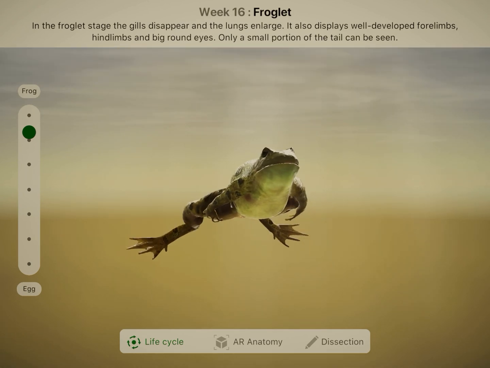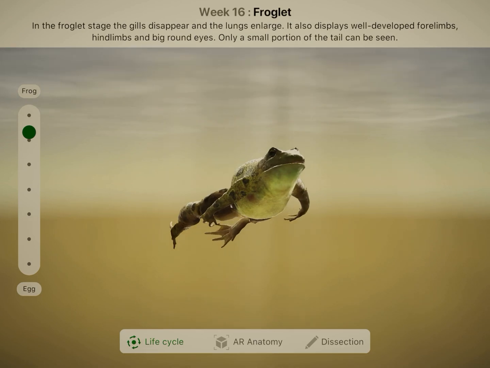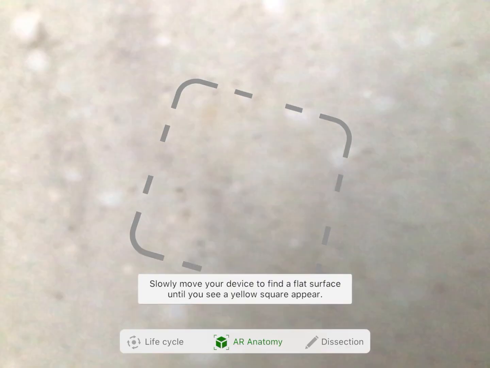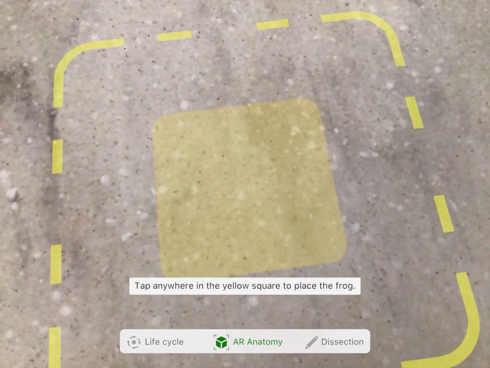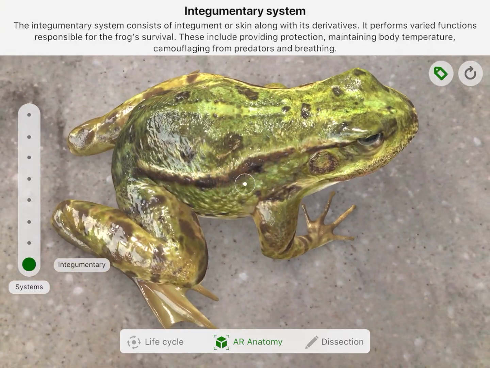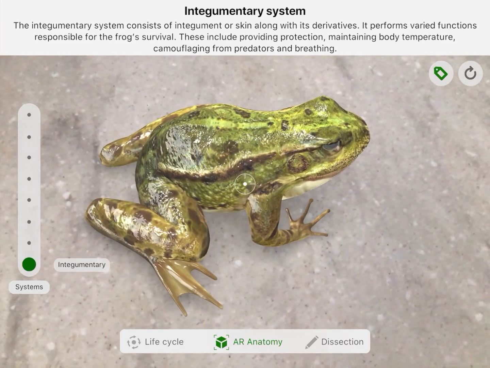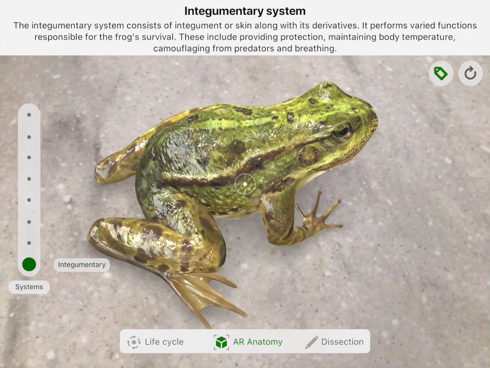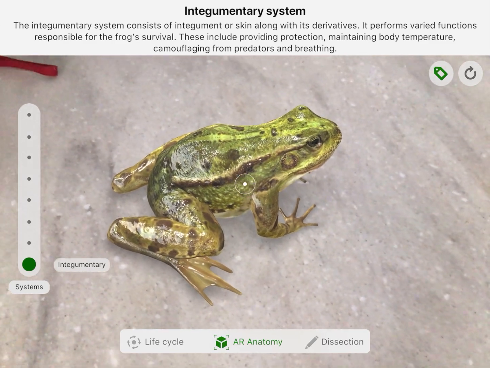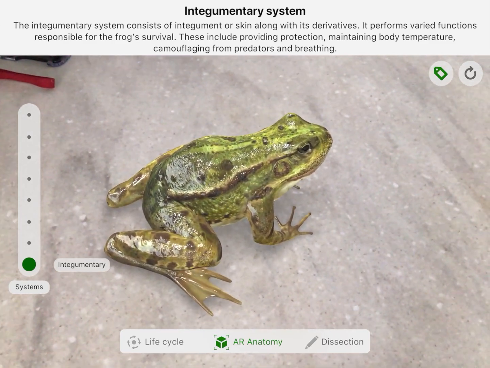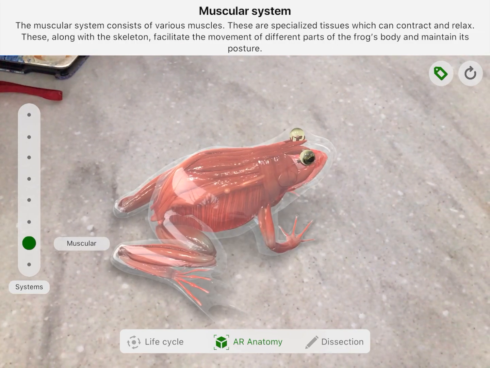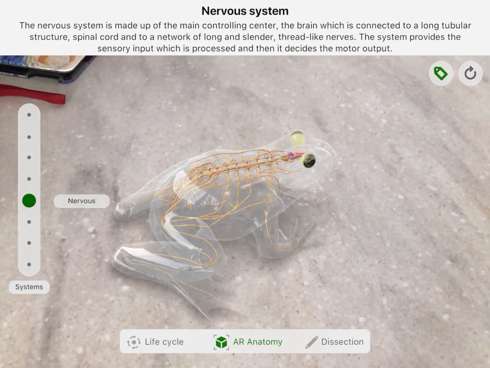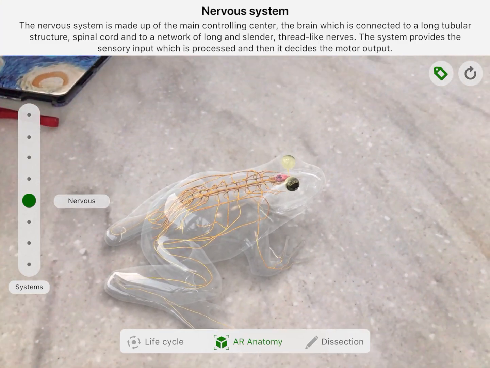Moving on here at the bottom, there's also the AR anatomy. And if I pick up my iPad, I can put it on the surface and I have a real life frog on my counter. And again, just like before, I can take my pencil and move him. And if I also click on certain parts of his body, and I use the little switch here on the side, I can look at his nervous system.